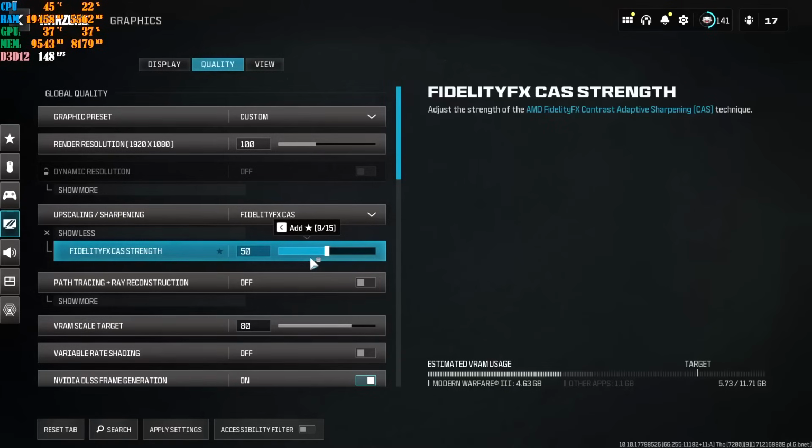Why? It's because it's a favored upscaling and sharpening in the game, because it makes the game look really sharp and you can see your enemies much, much easier if you want to play competitively. Now, a lot of competitive players actually use Fidelity FX Cache. I use Nvidia DLSS, and I'm still competitive at my own times.